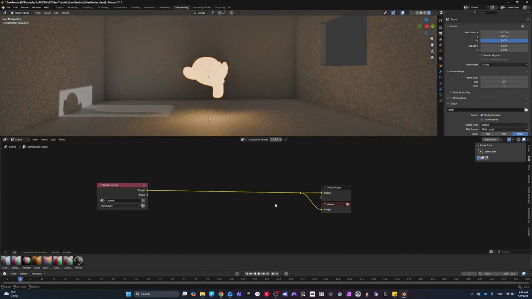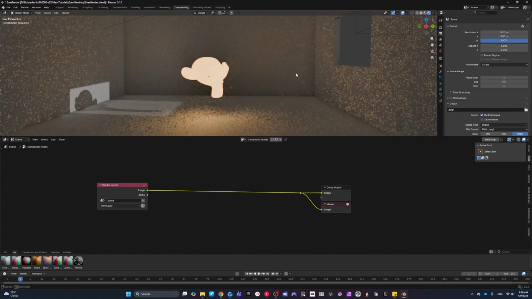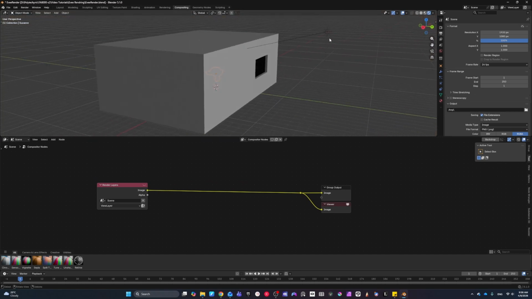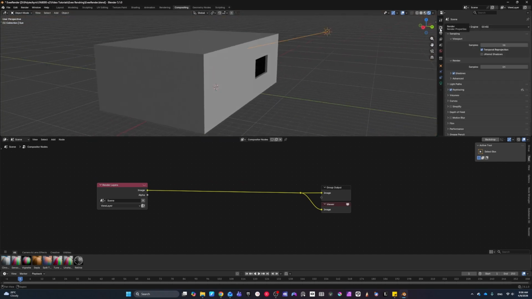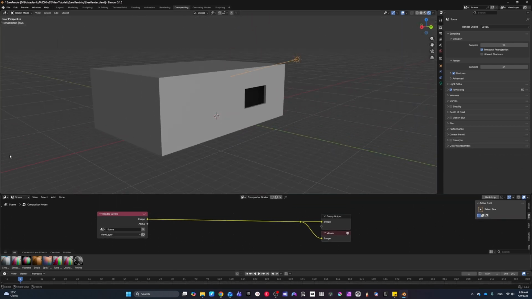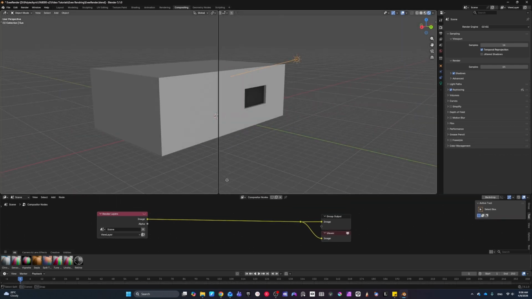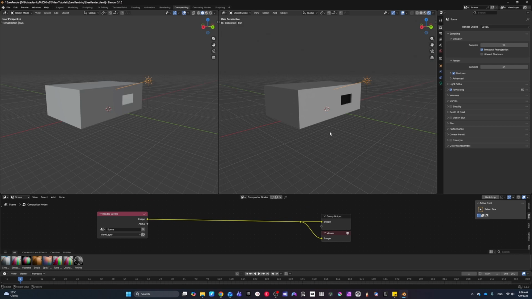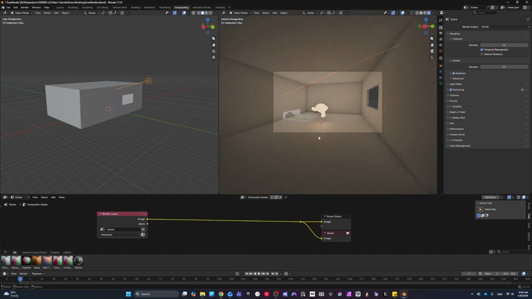Instead of doing this now, let's say I'll disable this light. The compositor down here, I'll split the screen into two and get a camera view from here.